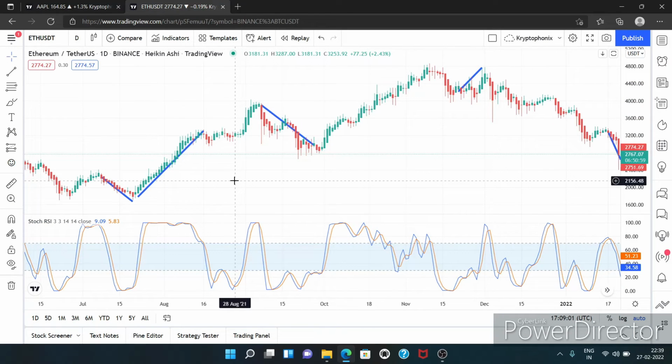So what you really need to keep in mind while trading with this strategy is to follow the rules strictly. You will be initiating a buy trade only when the stochastic RSI is below the 30 level mark and two consecutive green candles are formed on the Heiken Ashi. Whereas you will be selling a stock or Ethereum or the cryptos only when the stochastic is above the 70 level mark and two consecutive red Heiken Ashi candles are formed.